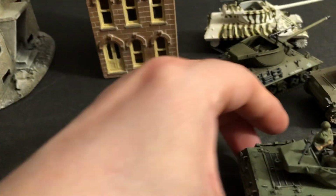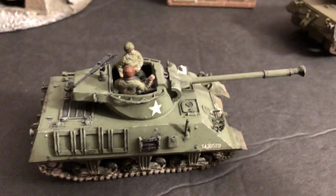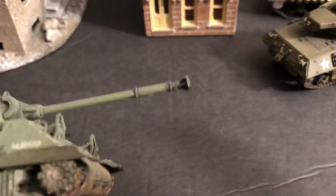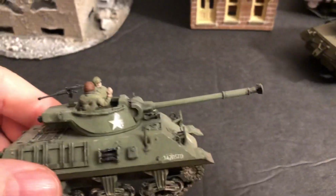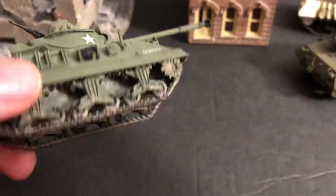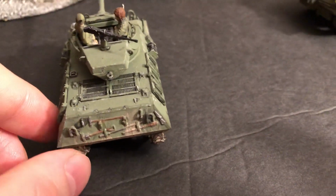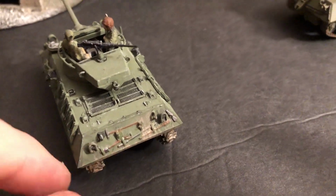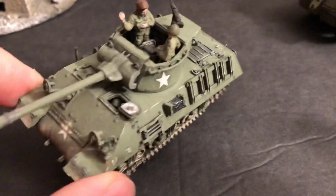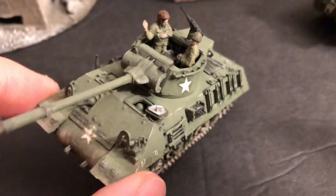Let's take a look at this one. This one is a lot better paint job, and I think this might have been an kit. I'm not sure, and it has the muzzle brake. Something about the muzzle brake looks a little off, but that's what came with it. Added some crew in there. See the bottom. Fine with the tools already on the back. Open hatch there, and see down in there, you can hardly see in that little circular thing, there's a driver down there.